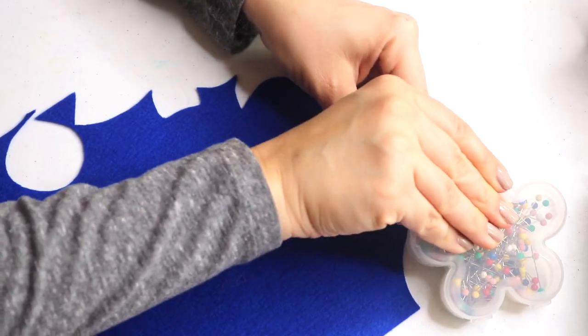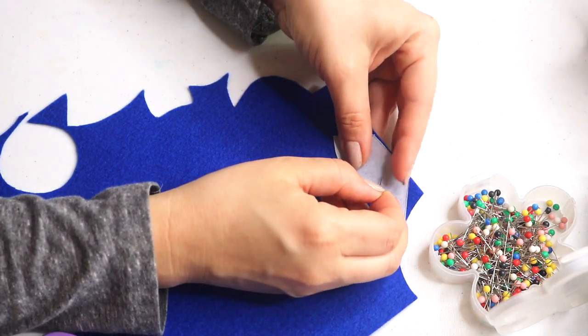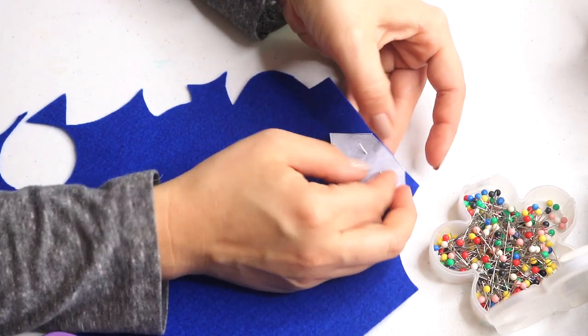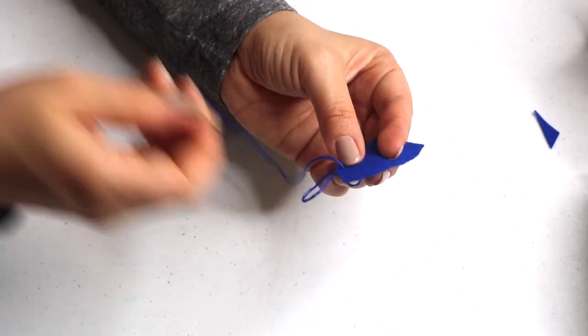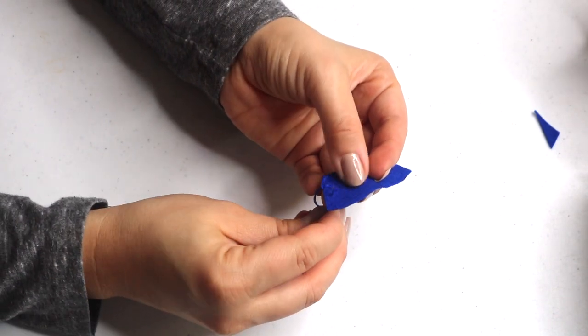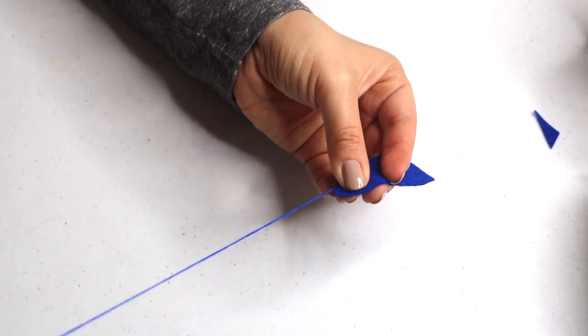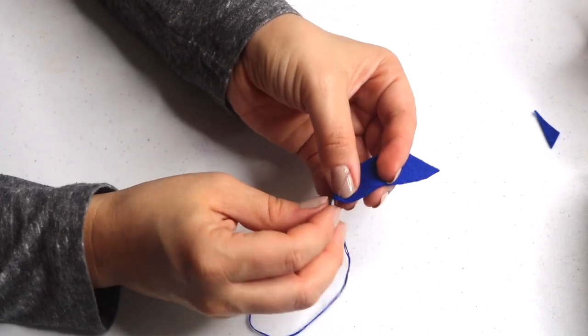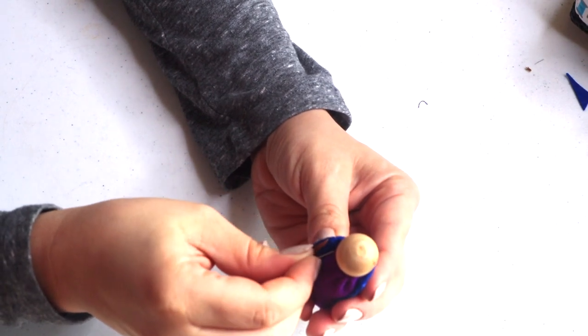Okay, moving on to some of the clothing embellishments or accessories. This is a cloak, and so I repeat the same process where I pin down my patterns to the fabric. This next step is optional, definitely not necessary, but personally I like to stitch around my cloaks to give it a seam detail. Finally, securing the cloak with a few stitches down onto the base.